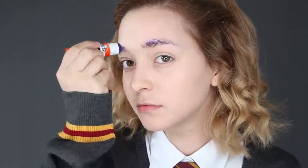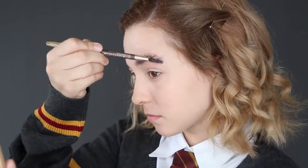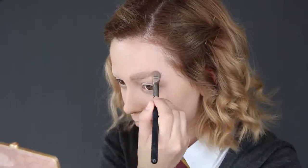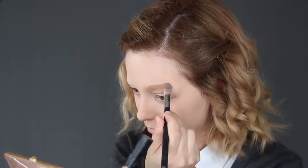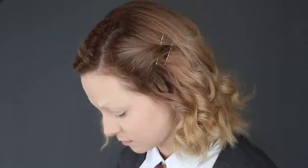For the eyebrows, glue them down with a non-toxic glue stick and comb them up to lay them flat. Don't worry — this won't damage your eyebrows; it comes right off with a bit of soap and water. Once the glue is dry, apply powder on top of your eyebrows and all over your face. Next, take an orange eyeshadow and compact it over your brows — this will cancel out any unwanted blue tones. Then apply concealer, and you can repeat these steps until it's completely covered. Apply more powder on top to lock the concealer.